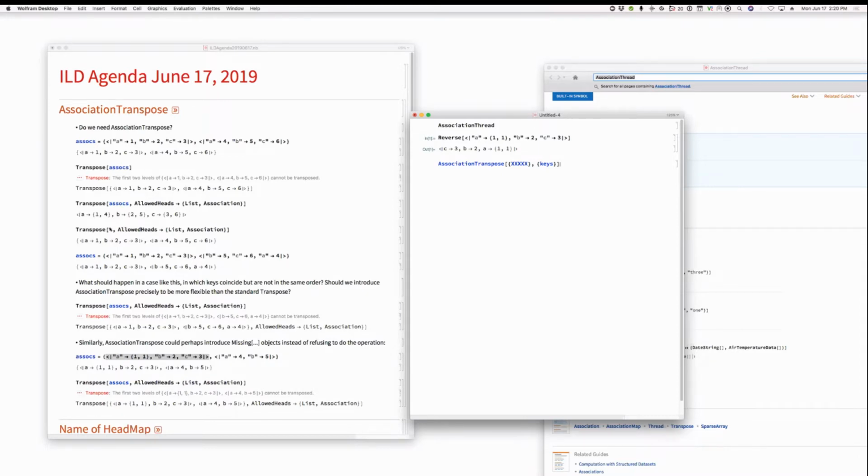Yeah, fair enough. But then what is it doing? So it's got the same level specifications as transpose, is that correct? That I don't know, because if we want to transpose deeper levels and the thing is ragged, it may get complicated. Well, let's think about whether it's possible. I think it's always possible by filling in with missings, because that deraggifies it.